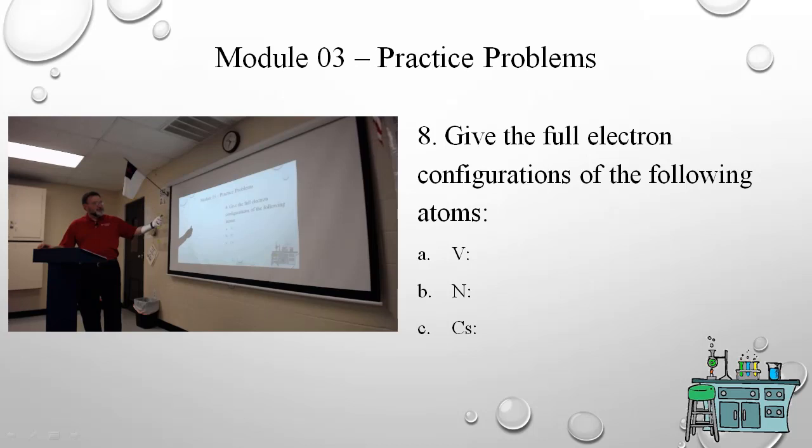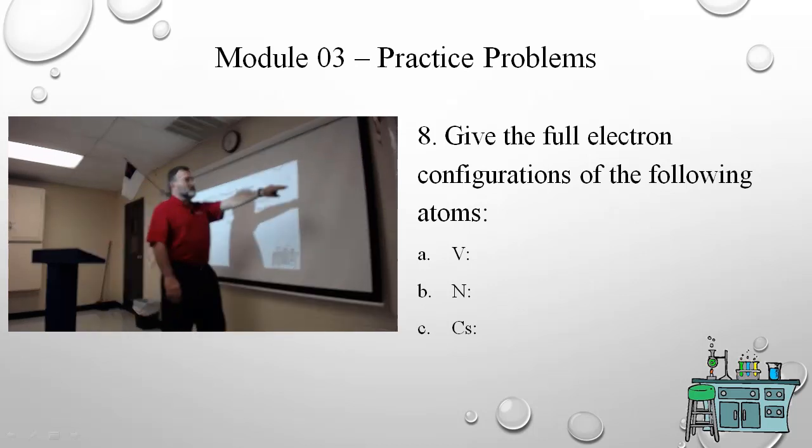Give the full electron configuration for the following atoms. So I'm not going to even pretend to know what all the names are. I tend to, but I don't want to mess it up. But we're going to look for V. Anybody find it? 23. V is 23. So we have to place 23 electrons, right? Now, whether you do it by slant diagram or by periodic table, I really don't care. But make sure you know a way to do it. I'm going to use the periodic table because it's very visual. It's right there in front of the class. Sorry, it's not on camera when I step over there, but hopefully you'll be able to walk it through with me. So we're going to place up to number 23.